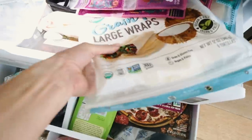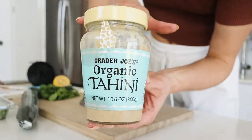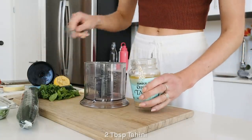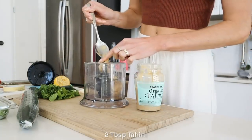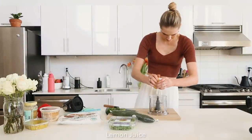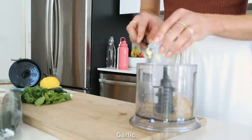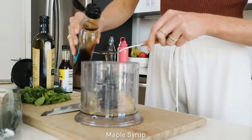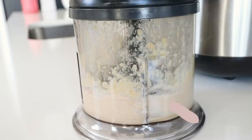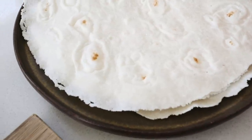Let me show you how I make today's dressing. I add two tablespoons of tahini to the mini food processor - if you don't have one you can use a bowl and a whisk if your tahini is very soft. I squeeze lemon, add one garlic clove, some sesame oil, maple syrup, water, and salt, and blend. Then let's start prepping everything for the wrap.